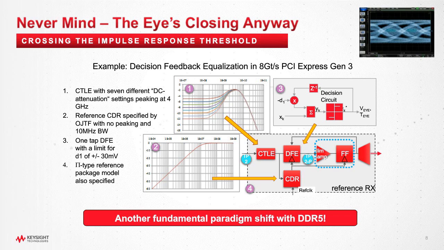Now, if you're looking at the entire channel going from the transmitter to the receiver, you can run simulations, you can do the math, and you can see, because PCI-Express Gen 3 actually works, that this is an approach that has real promise. There's some realities, though, that you run into when you're trying to apply this to a memory interface that need to be taken into account.